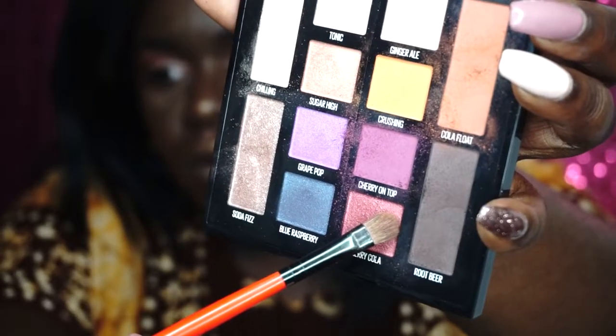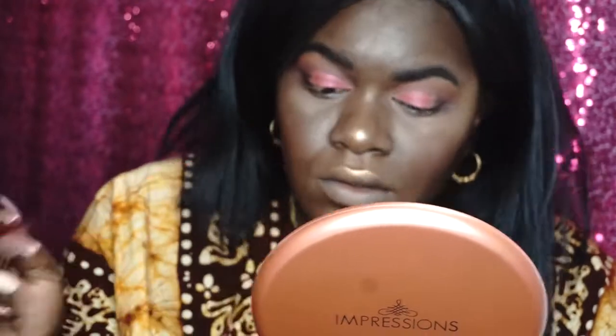And then I'm going to take Cherry Cola, and I'm going to press it onto the lid. Tap, tap, tap motions across the entire lid, and across everywhere that I cut the crease.